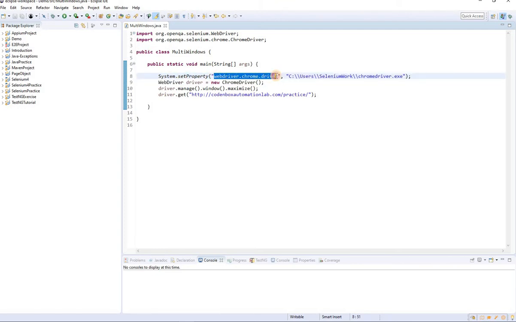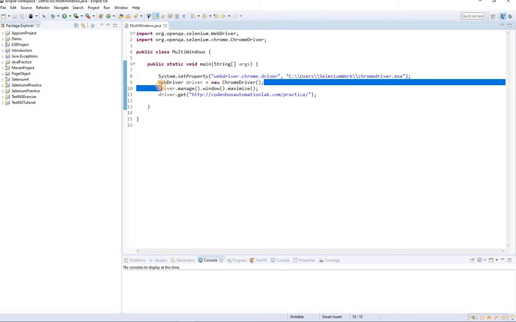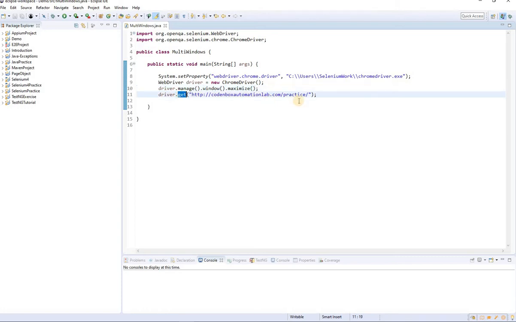This is the key of my driver, and this is the path directory for the Chrome driver exe file, as you know. Then I use WebDriver driver equals new ChromeDriver, the relationship between the WebDriver interface and the ChromeDriver class, as we know. Then I use the maximize method to maximize the window, and here is a get method to launch our site.